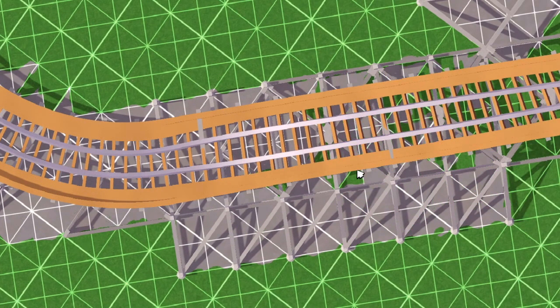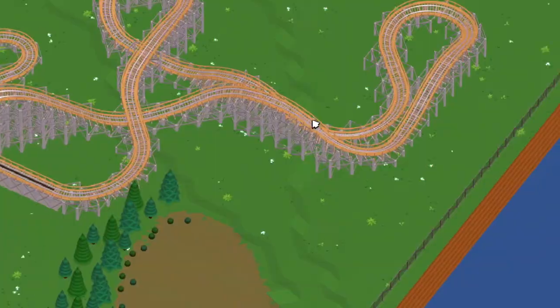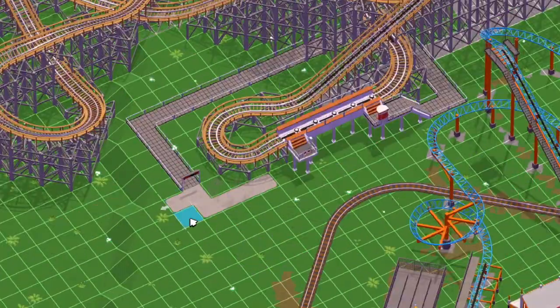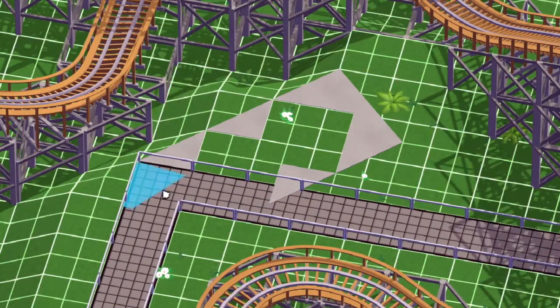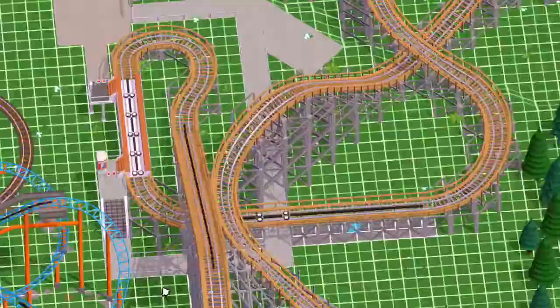So I'm going to leave you now to let you watch what I'm doing. I get through quite a lot in this week's episode. Normally I do the layout of the roller coaster, and the next week I'll do all the supports and the stations and stuff. But this time, because the layout didn't take very long at all, I'm literally just going to whiz through everything now, and you can stick around and watch me nearly complete this ride.